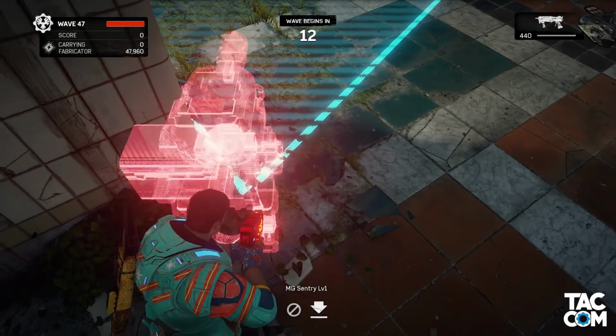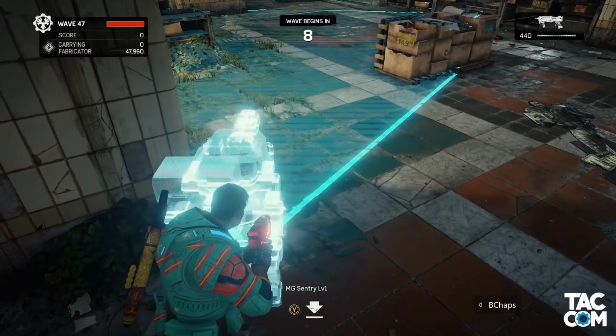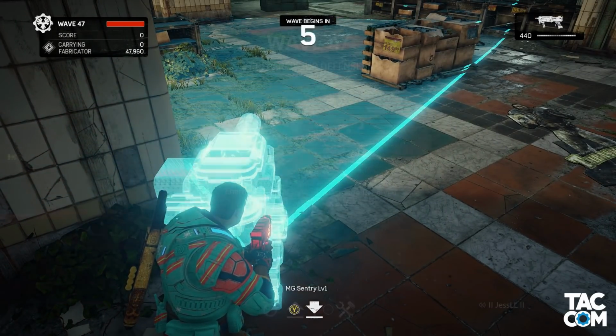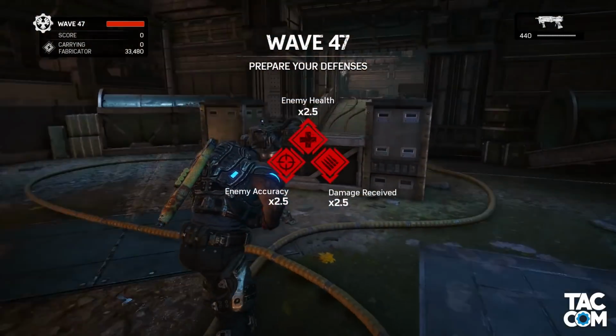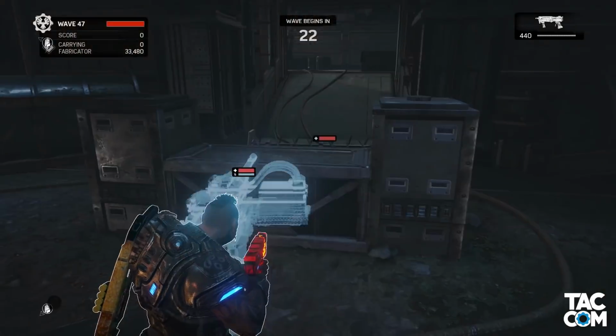Sentries are pretty easy, as the angles are shown on the map. I like to put them near corners, and I line up one of the angles with one of the sides of the wall. Turrets are more difficult as they don't actually show you the angle on them. Don't just face them straight down the line towards the enemies.